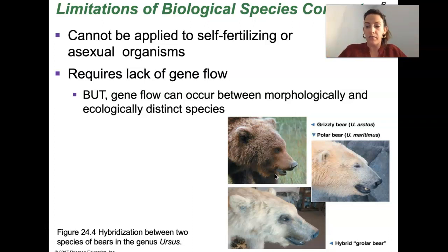Ducks do this all the time. Ducks in California, all different kinds of hybridized ducks. Well, they're different species, right? There's a redhead duck and a canvasback duck, but they form hybrid offspring that are viable and that are fertile.